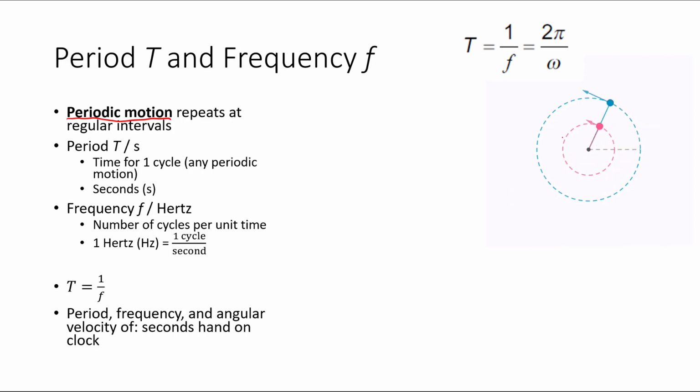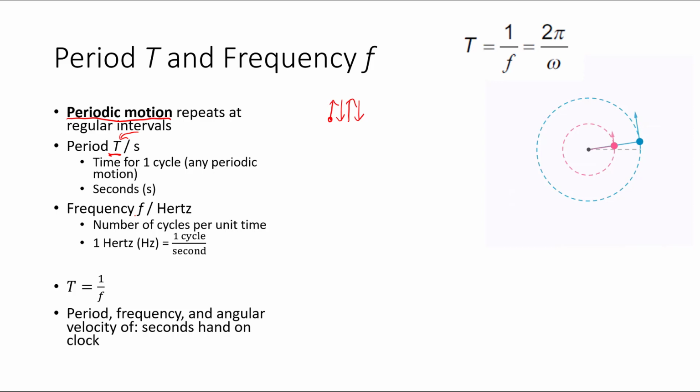So if we're in circular motion, that's going to be if we're going at a constant speed in circular motion. But we can have periodic motion that is not circular. Maybe we go back and then forth and then back and forth. That's still periodic, but it's not circular. And whenever we have periodic motion, we can define a period. The variable for period is capital T, and period is just the time it takes for one cycle. Pretty straightforward. Lowercase t is used for a generic time interval, and capital T is specifically period, so don't get them mixed up. And since it's time, the standard SI unit is seconds.